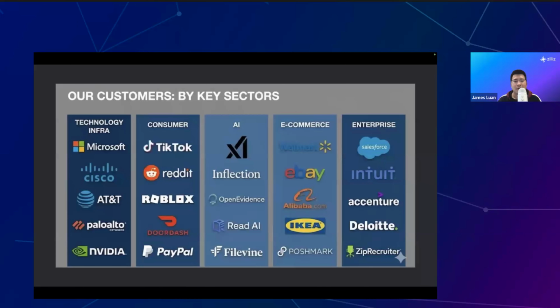Okay, so quickly, our logos. We do have a lot of cool logos across multiple different industries. Mostly their use case is semantic search and RAG, but we're seeing more and more interesting use cases in production. So if you have an interesting use case where you don't know whether Milvus can be your choice, we definitely want to talk to you.